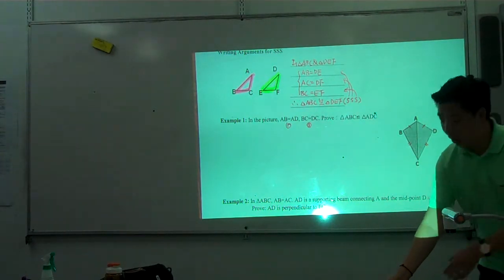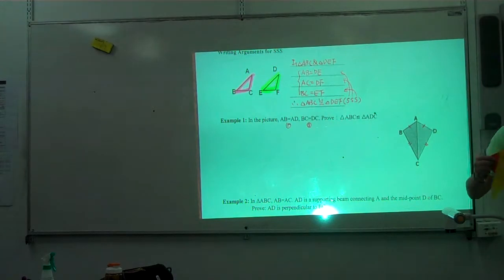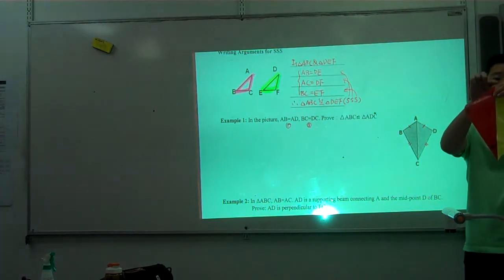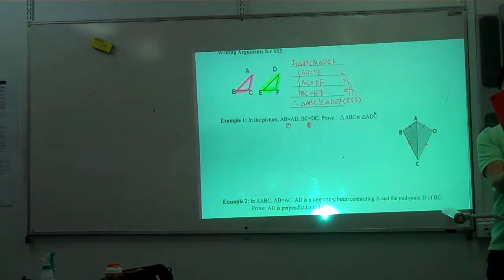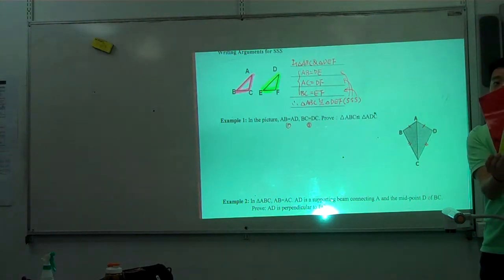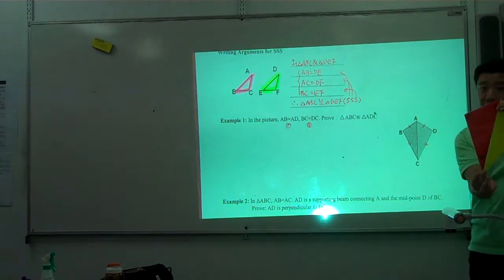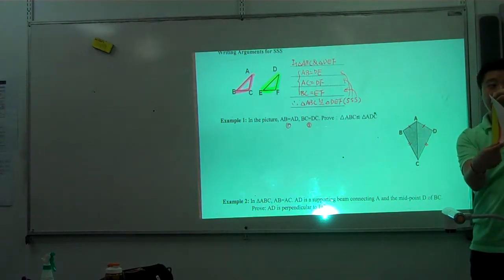You have to look at how they can cover each other. Let's have a look at this. All right, yellow and red. I have shown you many times. So this is the point A. Is that correct? Yes. And this is the point C. Now, can you tell me how they can cover each other? Just flip like that, right?